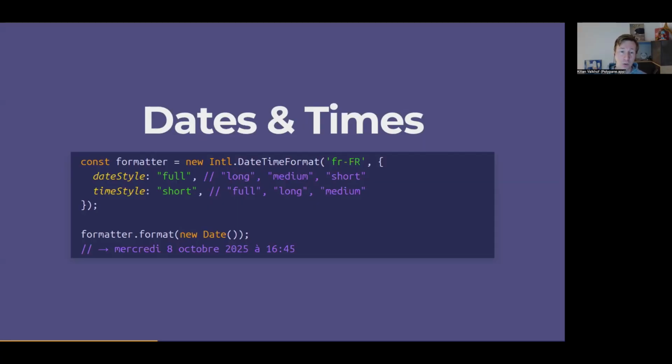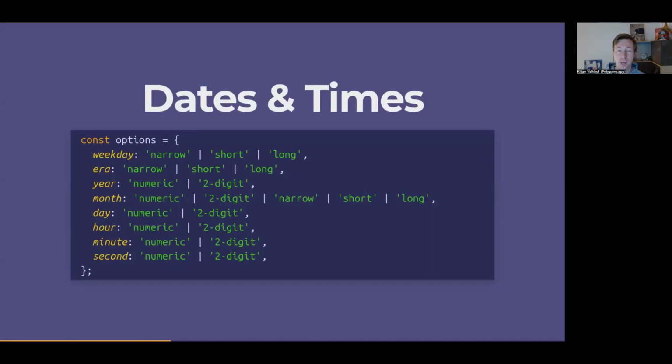Now, this second argument in the datetime format API is an options object where you can specify how you want this date to be formatted. You can be very granular and specify exactly what part you want to show, but in most cases, you can just use date style and time style to get a good default. So here I'm asking for a date style that is full, so that will use the day name and the month name, etc. But you can also have it fit into a medium or a short sentence, and then it will skip over those or use a shortened version of the week name and the month name.